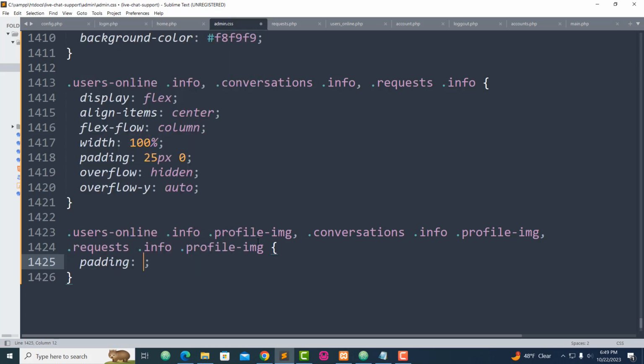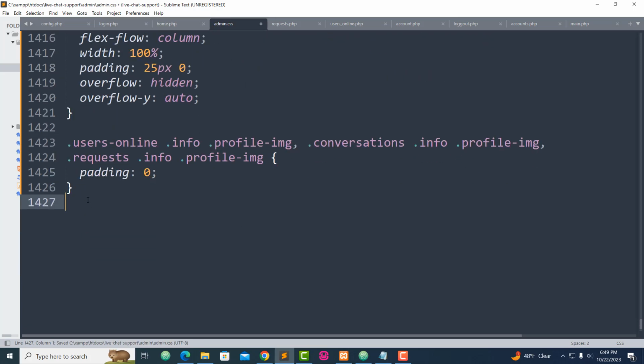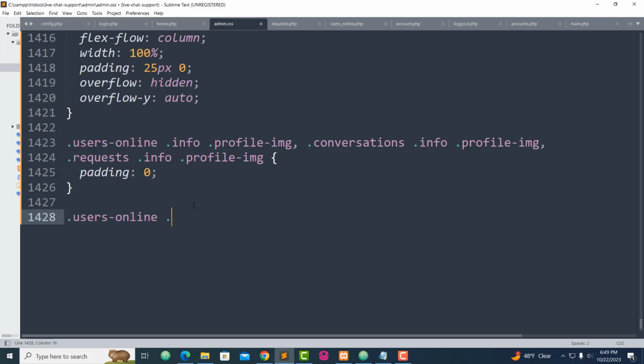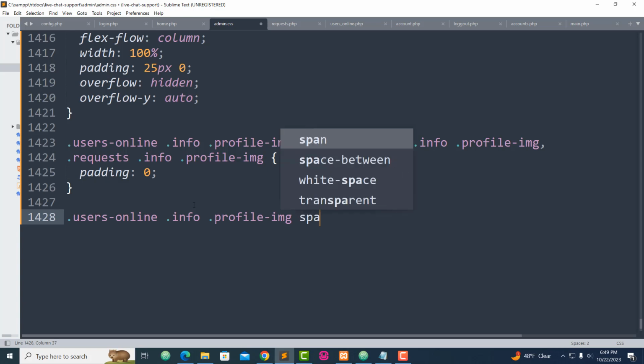Give it a padding 0. Okay, now next, after giving a padding 0, I'm still working with the, let's continue, add some line of code for the profile image. Okay.